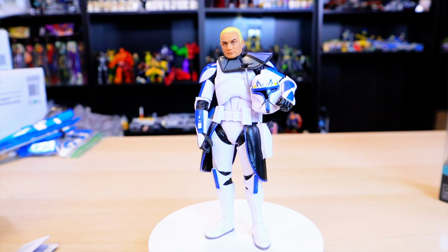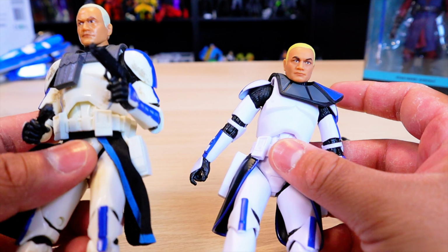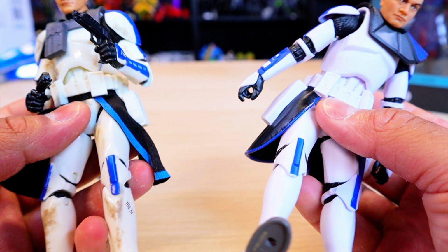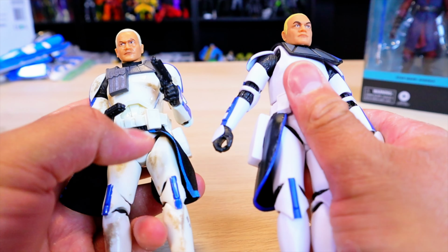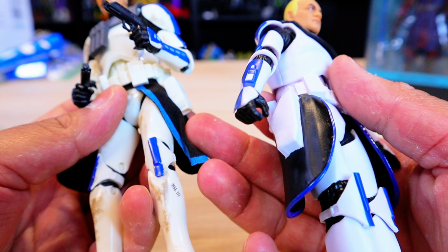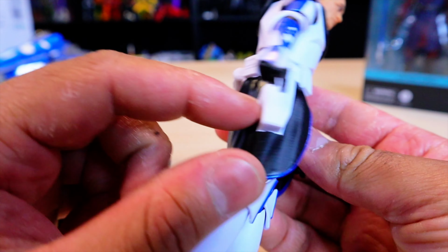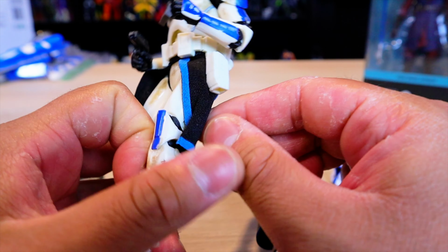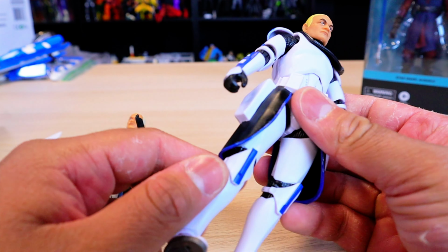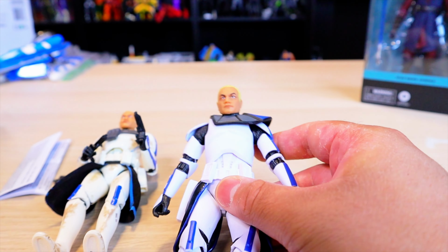I'm not sure if this head can pop into this one, but I'm not going to do a full comparison of both the figures, just because, you know, this is a phase 1, this is a phase 2. They're both from different versions, but they are somewhat similar in terms of the armor and all that. The only difference is this one doesn't have the pauldron, because he didn't have it in the show, but he has this cloth right here, which is actually pretty nice. But I didn't realize that this one is molded and it's plastic, and even the holster is attached to it, versus this one, it's not. It's a whole separate piece. So you could argue that they kind of went a little bit cheap, not adding cloth goods to this figure. But overall, I'm not really going to complain too much, because I don't have a phase 1 Rex.